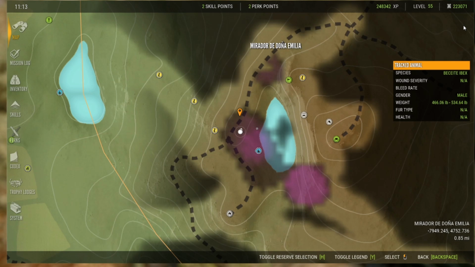Well, it took a long time to pick them up. I'm not gonna lie, it probably took like 30-40 minutes just to pick these all up. But yeah, at the Mirador de Dona Amila. And that is how you can make the fastest money and the most money possible in Call of the Wild.